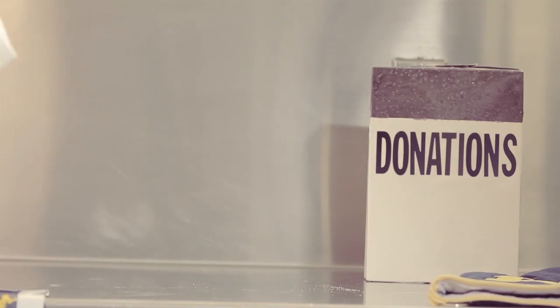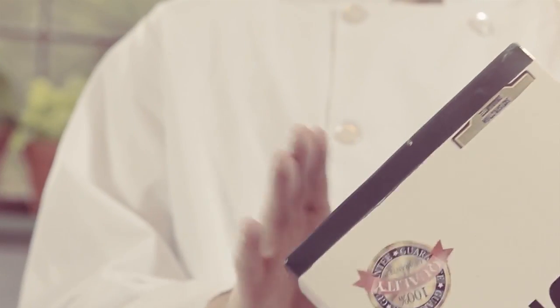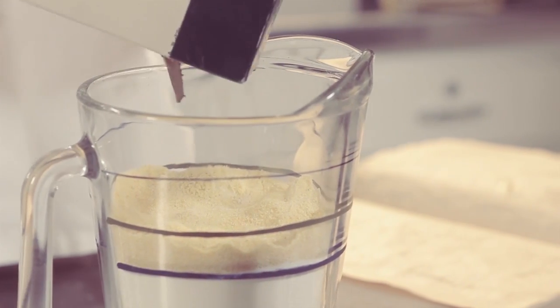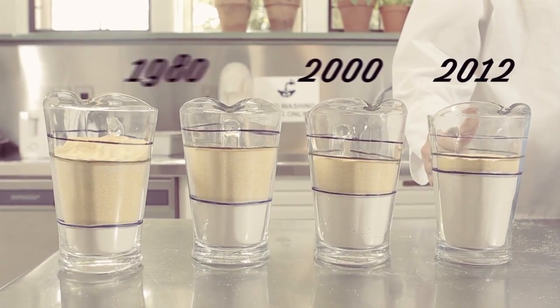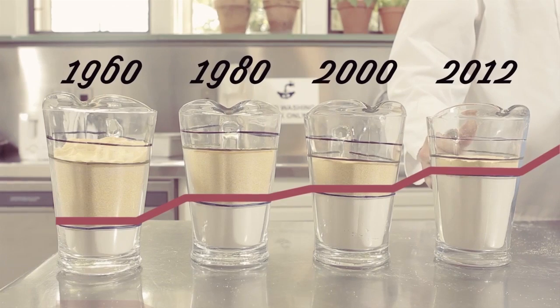As a public institution, the University of Michigan has always relied on state funding as an important part of its recipe. We've seen less state funding over the years, and that directly affects the cost of tuition. In fact, taking inflation into account, state funding per student has decreased by more than half over the past decade.